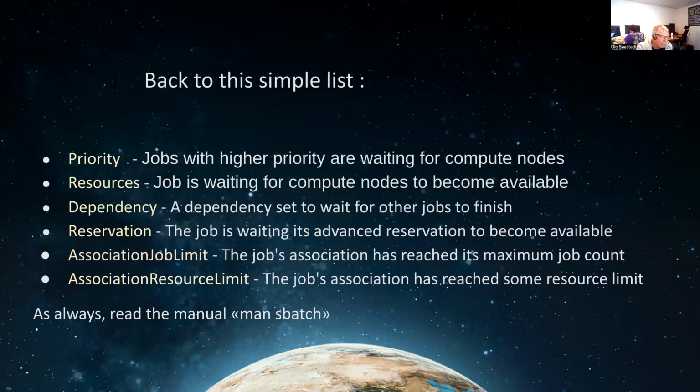So back to the simple list. Priority. That means that there are jobs with higher priority that are waiting for compute nodes. So you are not priority boarding, you are running with some kind of priority. This priority increases with waiting time in the queue. So the longer you waited, the higher your priority becomes. So sooner or later, your job should start.